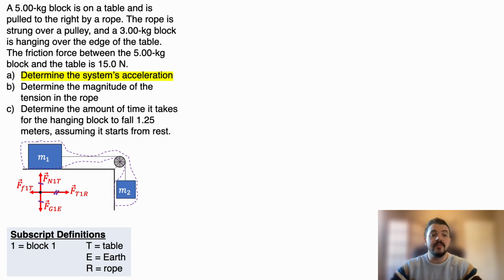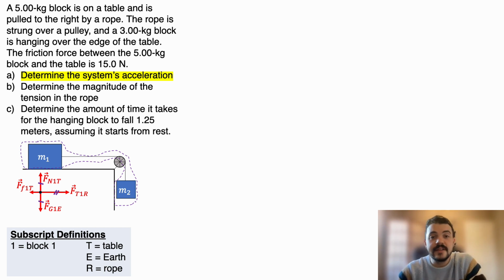So next thing I'm going to do is draw some force diagrams. I've drawn the force diagram for the blocks on the left. There's a tension force pulling it to the right and a backwards friction force resisting that slide. There's an upward normal force on block 1 by the table and a downward gravitational force on block 1 by the earth. And my subscript definitions are all there. We're using type of force, feeler, then dealer notation with those three subscripts.